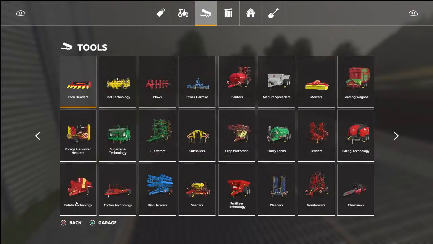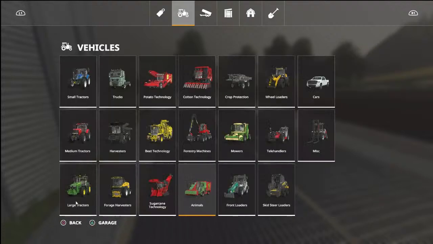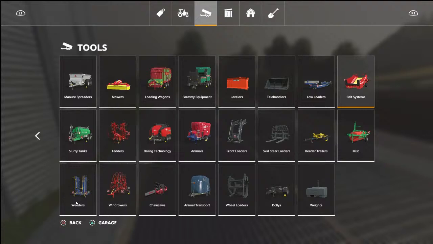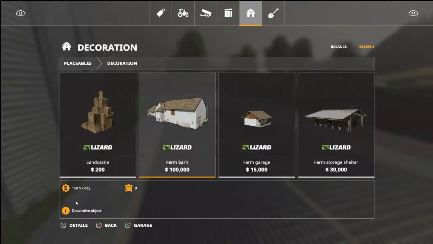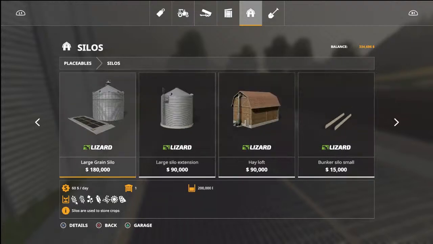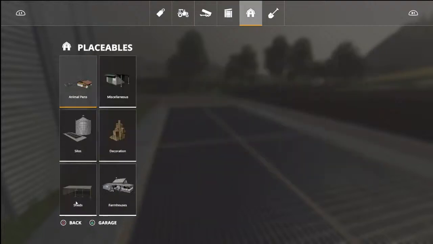Let's try again. Maybe I'm not looking in the right area. Nope. We definitely don't need a car. I could have sworn it was in the miscellaneous tab. Oh, but obviously it's not. Decoration? No. This is all just decorative items. Farmhouse, shed, silos. Nope. Okay. We'll have to figure that out in our next episode, where they keep the greenhouses. If not, we'll just download one, possibly.